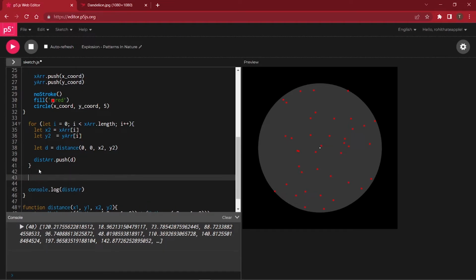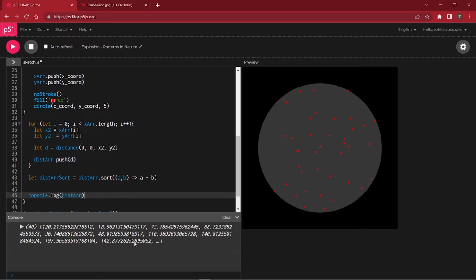A simple way to do it is to make another copy of the distance array. So we're going to say distArraySort equals distArray.sort, taking a and b and returning a minus b. What this does is sort the array in ascending order, from smallest to biggest.